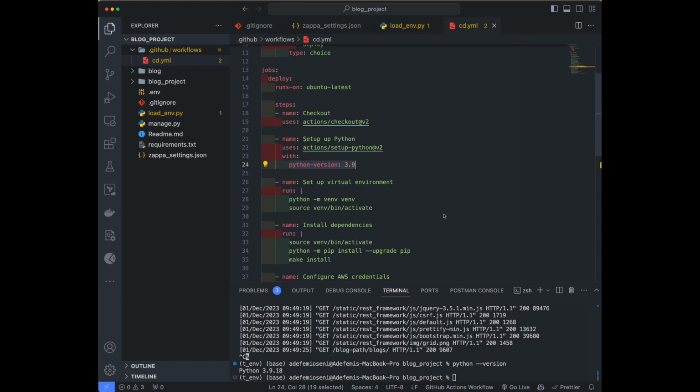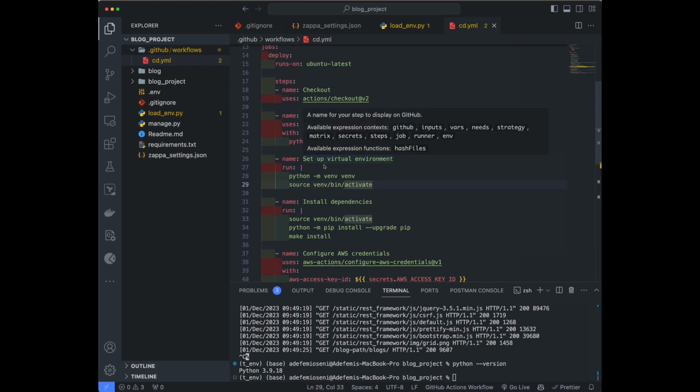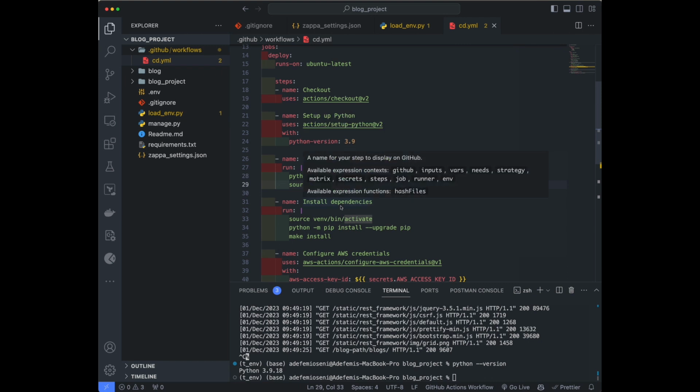Python operates with a virtual environment where you install all your packages, and we are going to do the same thing here. So we set up a virtual environment and we do this. This is what Python comes with by default, or I think maybe most Ubuntu environments. However, on my system, I decided to use virtualenv. So that's about that. Now that you've set up your virtual environment, next we want to install dependencies. For every operation you want to perform, you have to ensure that you activate the environment. That's what we are doing here. We activate the environment and install the dependencies.